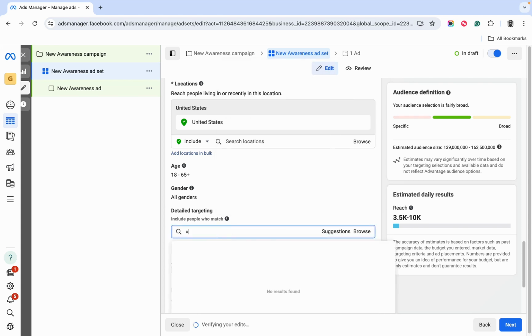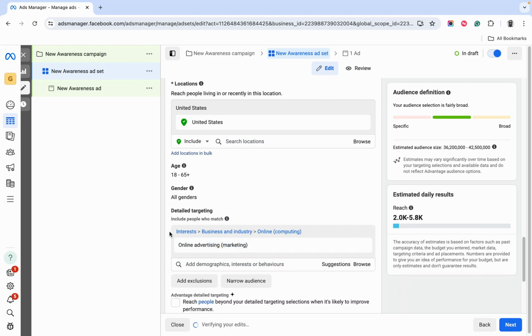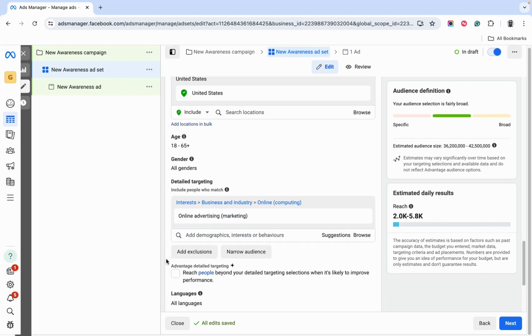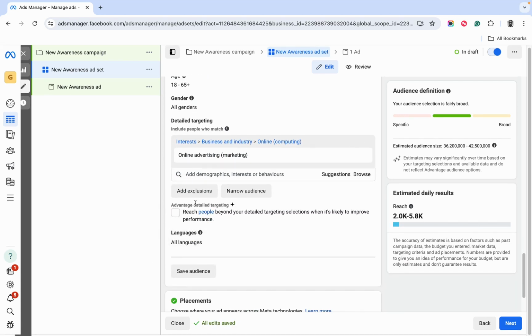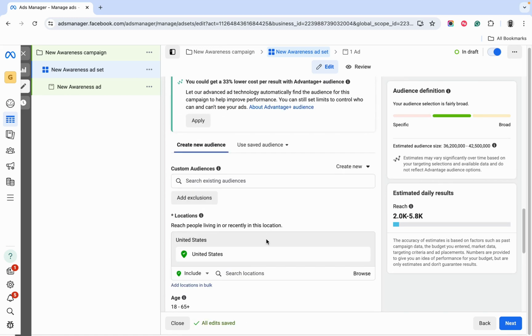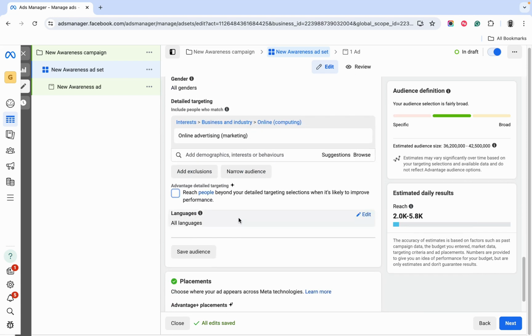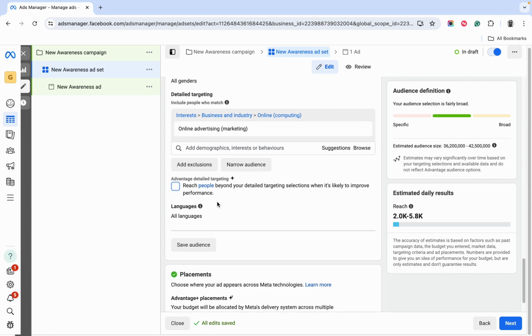You would have to manually type in the interest you're trying to target. Now, this kind of ad is one of the few times where you'll be able to turn off audience expansion, which is now called Advantage Detailed Targeting. So you want to make sure that it's turned off. Otherwise, there's no need switching to original options. You should just go ahead and use Advantage Plus. But if you're using original audience options, then make sure that this is turned off, right?